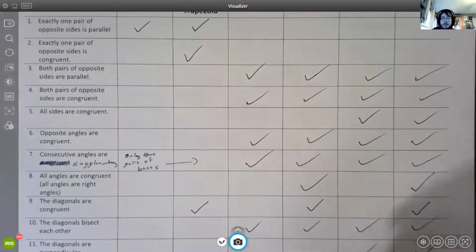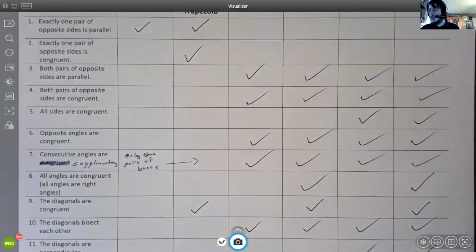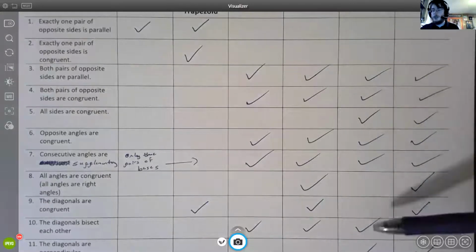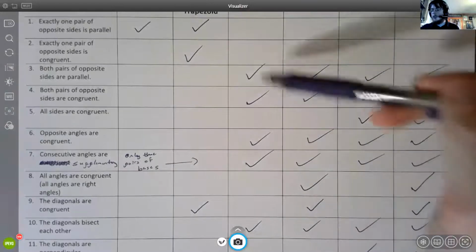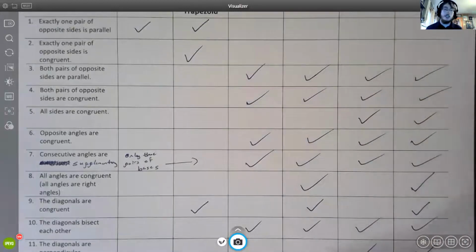Hopefully that gives you kind of a visualization of what's going on. And it's a good study tool to study all of these properties. A square pretty much has any property that you can think of for quadrilaterals other than one side being parallel. And it goes like that because the square is the most specific shape, then the rhombus is the second most specific, the rectangle is the third most specific, parallelogram fourth, isosceles fifth, and the trapezoid is the least specific shape. The only thing that you need for a trapezoid is that one pair of opposite sides is parallel. That's it.